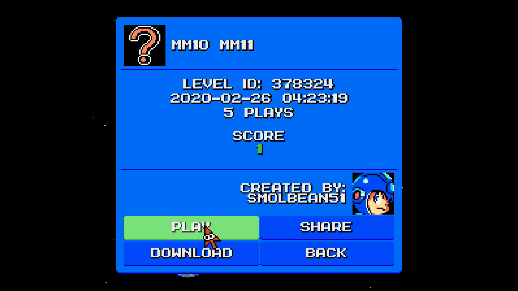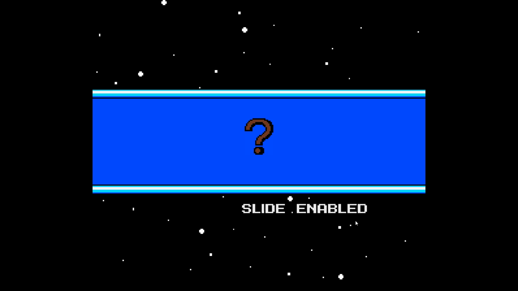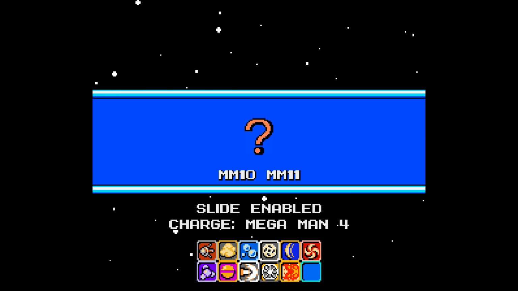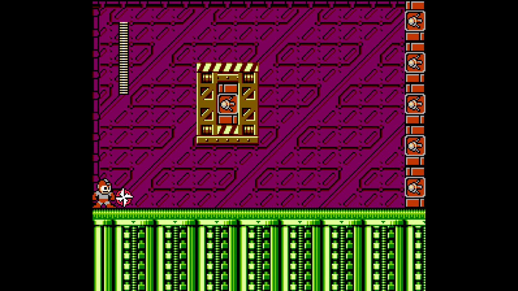Alright, so Mega Man 10 and Mega Man 11. So what I'm gonna do, this is our third level, I'm gonna have to go back to the last page and choose 7 levels from that page and be like, okay, these are the ones I'm gonna play. That way it's fair.